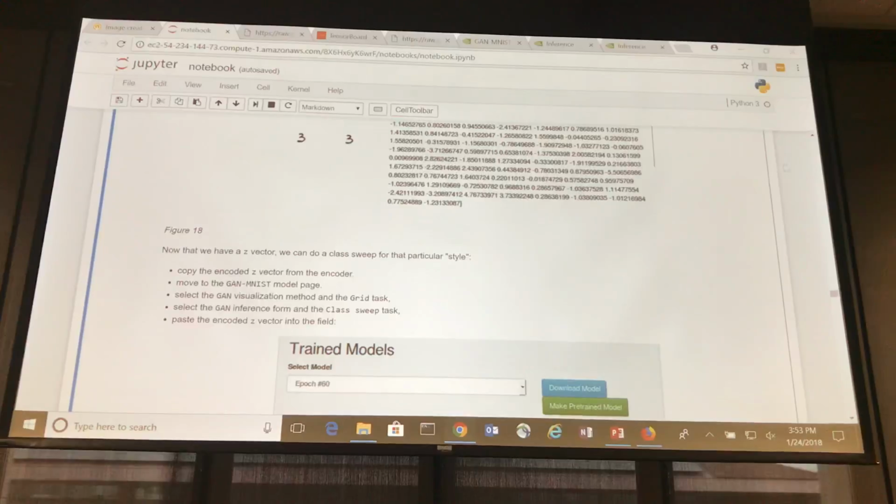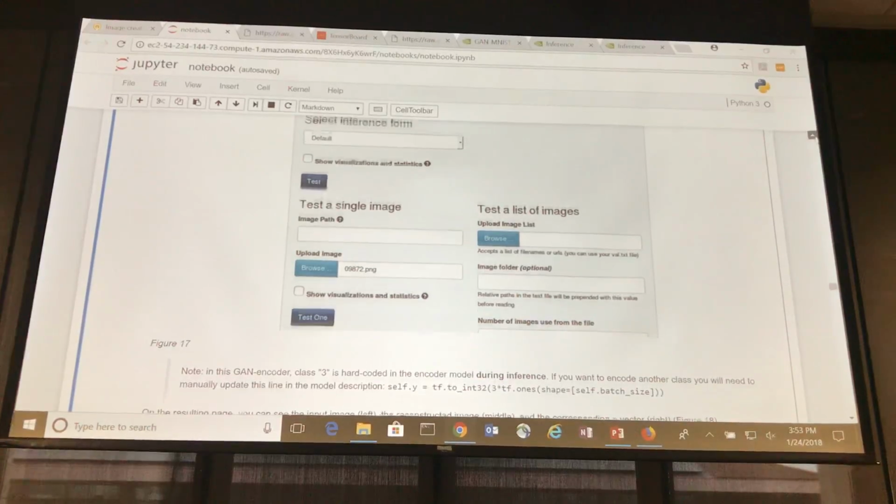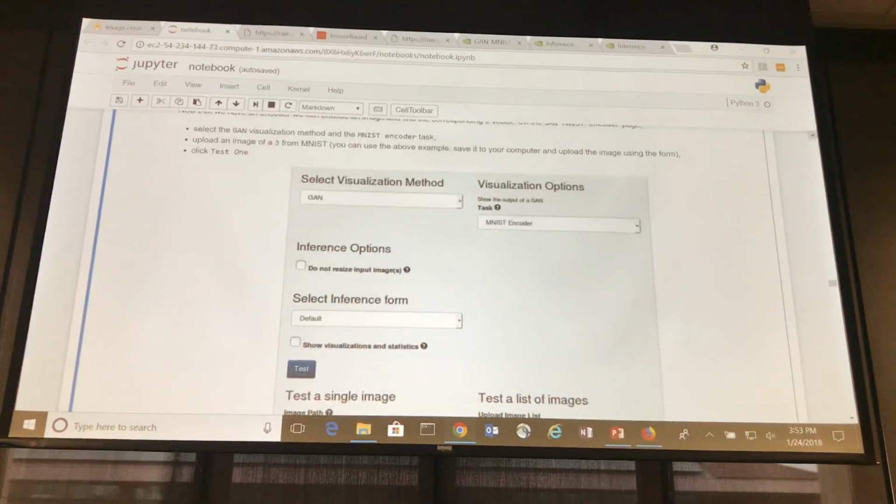The idea is that we're going to create an autoencoder, and then what we can do with that is give it an image of a 3, or any image. What's going to happen is the output is going to be a z vector corresponding to that 3.